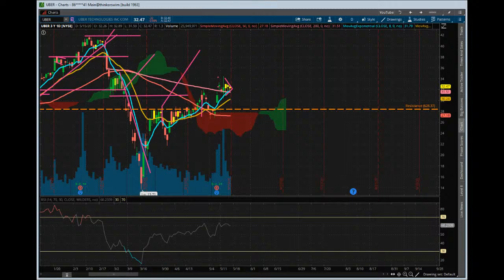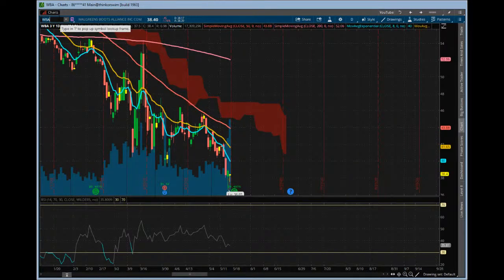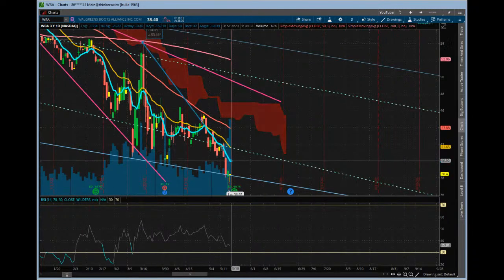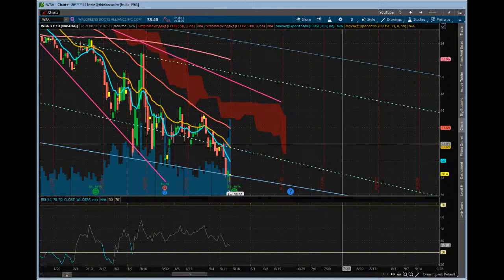Yeah, WBA. This was actually a pretty decent looking chart when I was going through charts this weekend. Inside day here. Looks like huge volume on Friday, so let's see if it breaks out one way or the other. It's got an ex-dividend coming up too, so keep an eye on that inside day right now. For the most part it's kind of working its way down, but it could be working on a falling wedge type pattern. It's been a little bit out of play in terms of options after they talked about delisting from the Dow, but definitely want to keep an eye on it, just based on that chart pattern. So looking interesting there. There is still some trading going on in it.